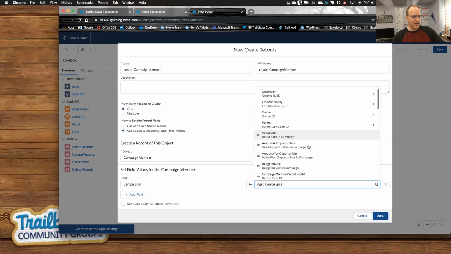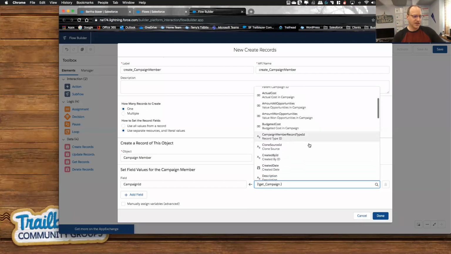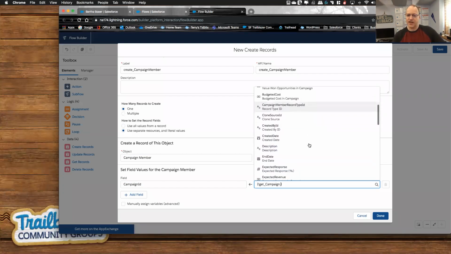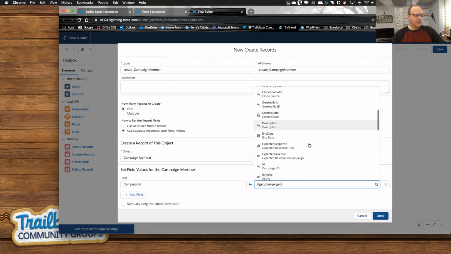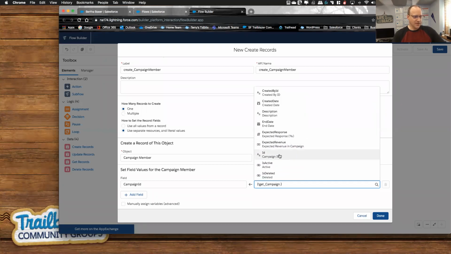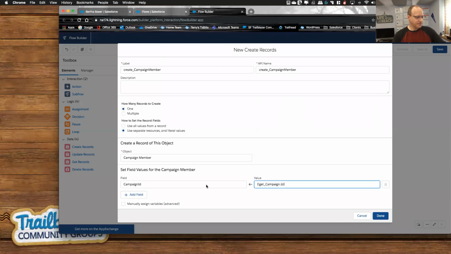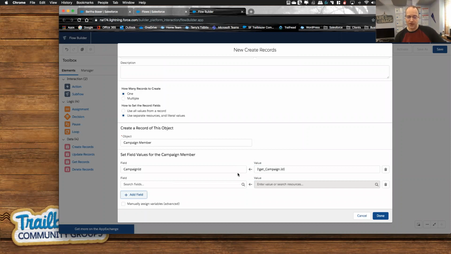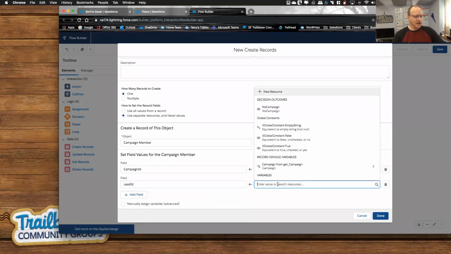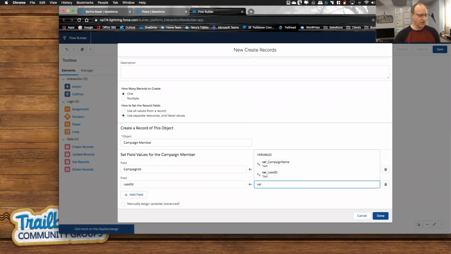And what you're seeing up here above is all of the fields from that campaign record that we got. And so what I'm looking for is the campaign ID, which is here. I'm going to add another field because in order to create a campaign member, I have to also have a lead. So we're going to click back on the field, select lead, and I should have my lead variable that we passed in that I can associate to that particular value.